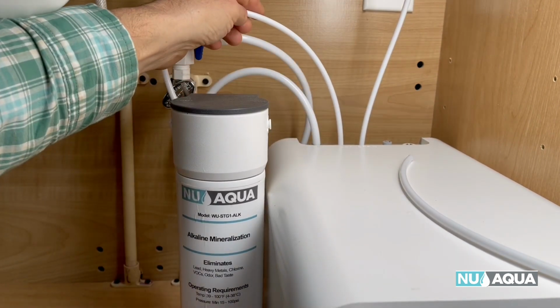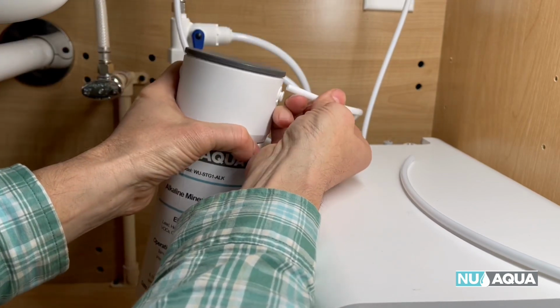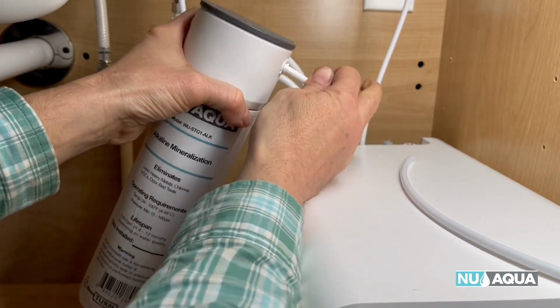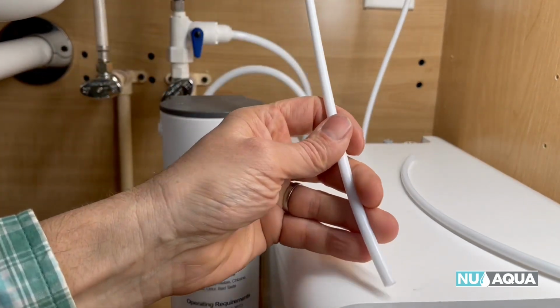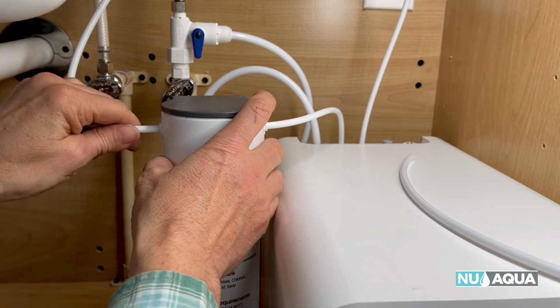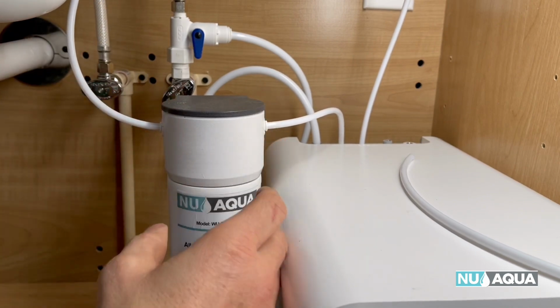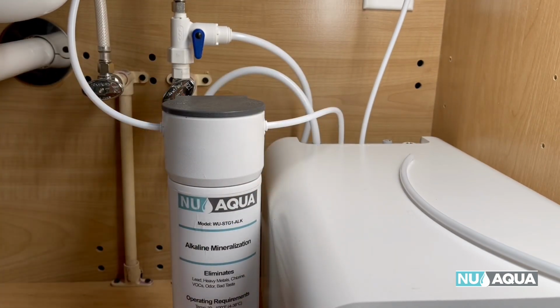There's out from the main unit. And we'll go in. Inside the filter. Then we'll take the line that's going to our faucet and go the out. Don't forget your blue clips on all 3 fittings. And you're good to go.